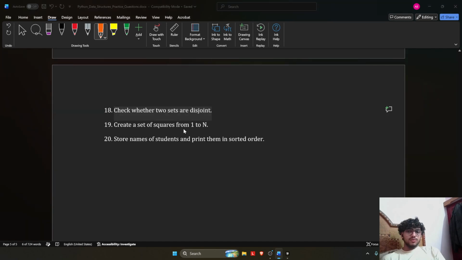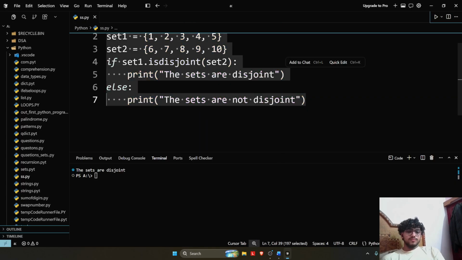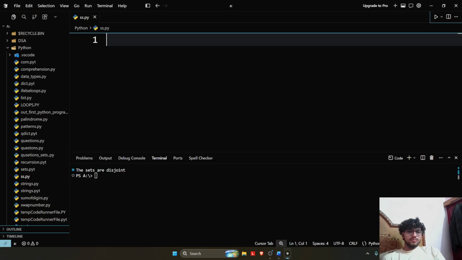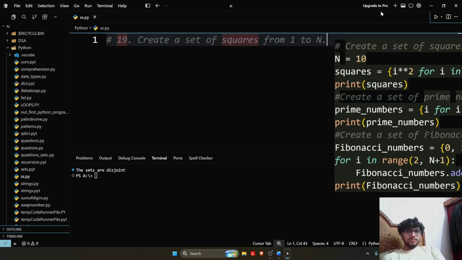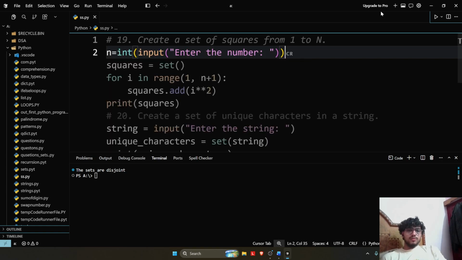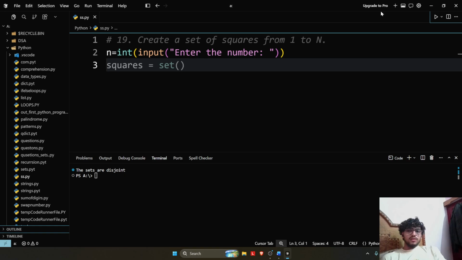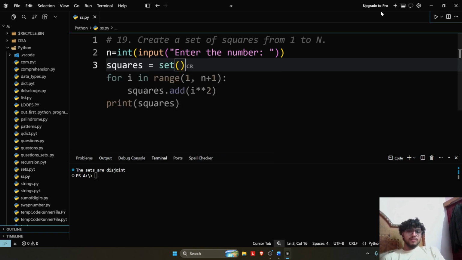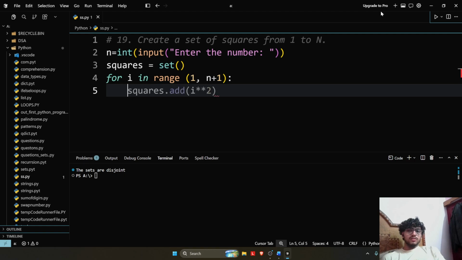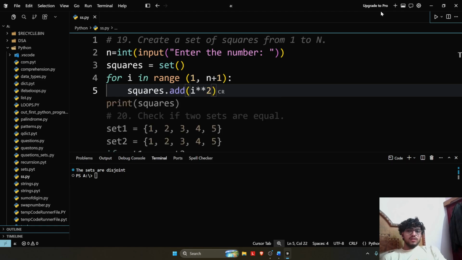Now create a set of squares from 1 to n. From 1 to n, just take an input from the user. Now we'll take an empty set, and for i in range 1 to n plus 1, squares dot add i square.